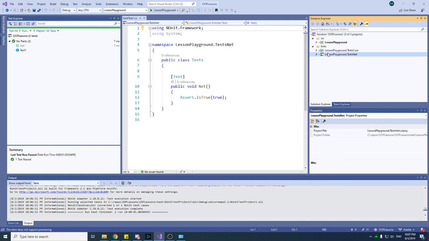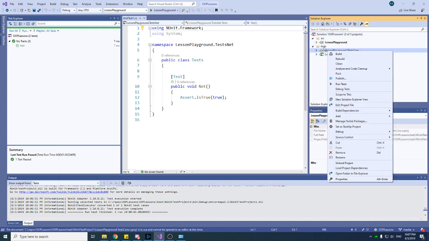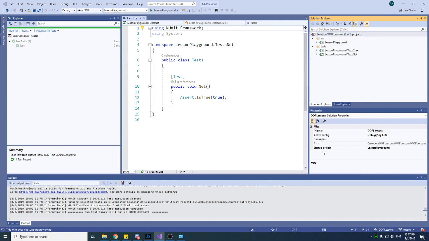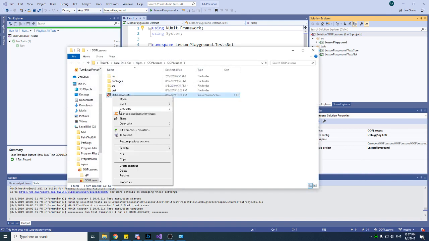And then you need to change this as well for the solution, for where the test project is located.